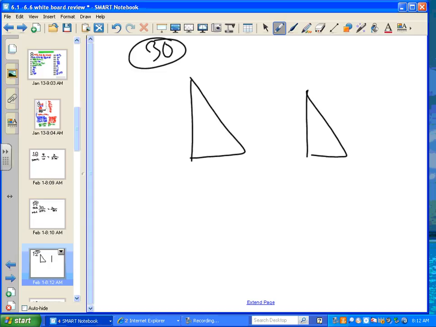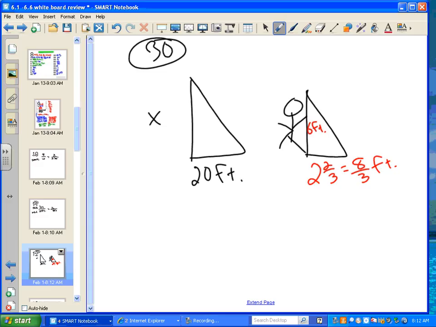Okay, here were my 2 triangles real quick. This is the football player, my nice drawing here. This was the goalpost. Okay, Joseph, check to make sure that you have these drawn correctly. He was 6 feet tall, and then we converted his shadow from 32 inches to 2 2/3 feet, which you could change to 8/3 to make it easier when setting up proportions. So everything you have labeled correctly, right?